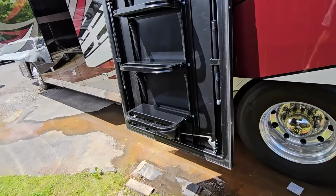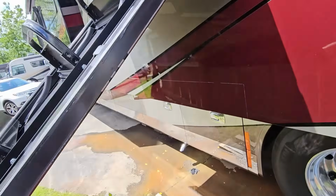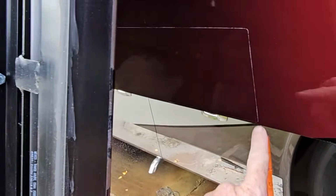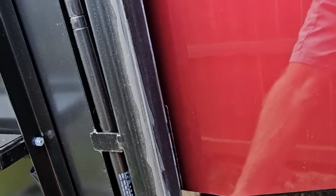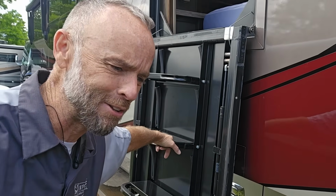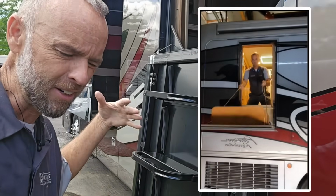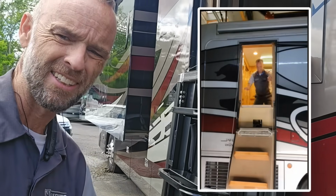So it may not look that graceful of me coming down that emergency egress ladder like that. This is a lot of pretty intelligent engineering in it, including right here, they have a protective diamond shield, a clear plastic sticker, so that if the door does hit, it doesn't damage the paint. Now, I may have stumbled out of an American Heritage emergency egress door before, and on those the ladders are permanently mounted. They don't fold up, and they are shelves in the bathroom until you flip the door upside down.